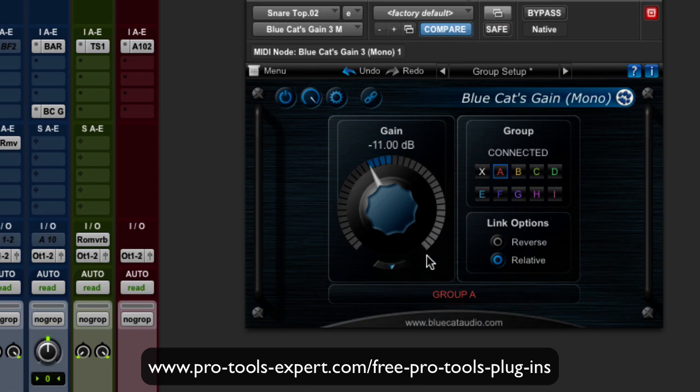But what's really interesting as well is the whole grouping option. It's a bit like the VCA options. If you've got Pro Tools HD, then you'll be used to the VCA options on Pro Tools HD, but you don't have that option unless you use Complete Production Toolkit. And VCAs are a little like subgroups, but they're actually changing gain rather than changing volume. And so what you can do here is actually have groups.